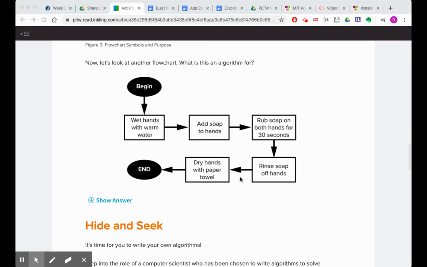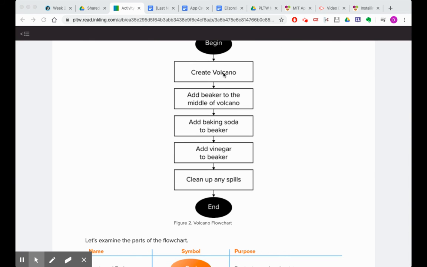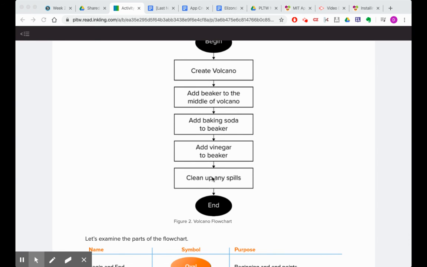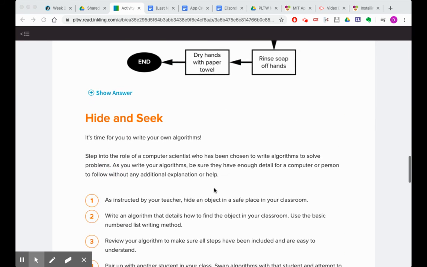So they would start, and then their first box might say something like take 10 steps forward, and then the next box would say turn to the right, open the door, take 2 steps forward, turn to the left, and so on and so forth. So your directions, right? The arrows are just connecting each step in the process. You're not making a map. You're making an algorithm, and there is a difference. So make sure that you don't get confused on that.